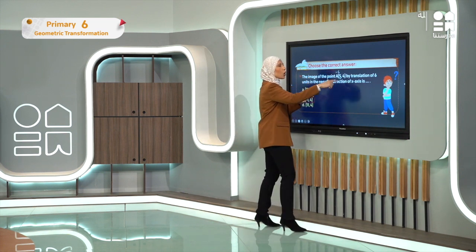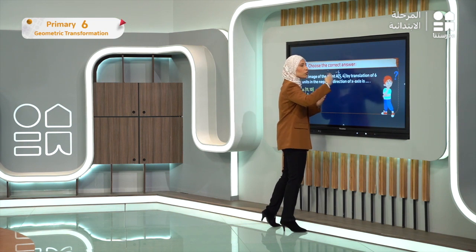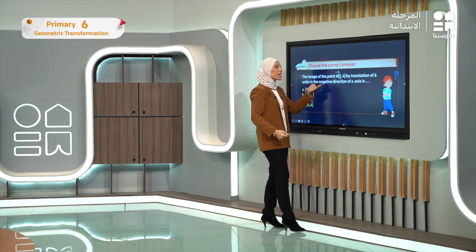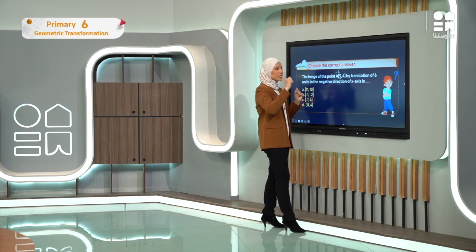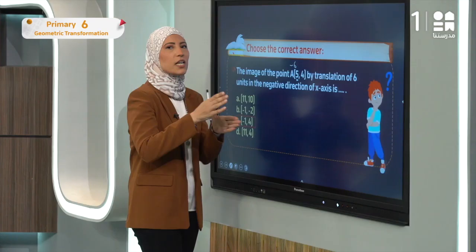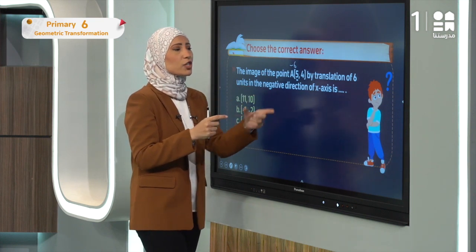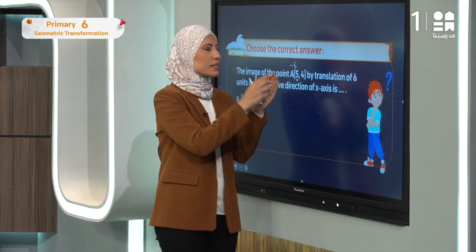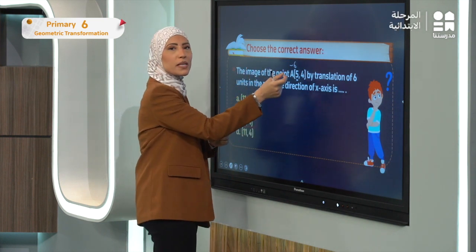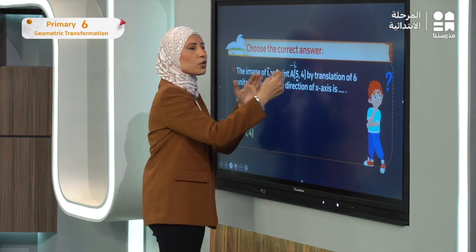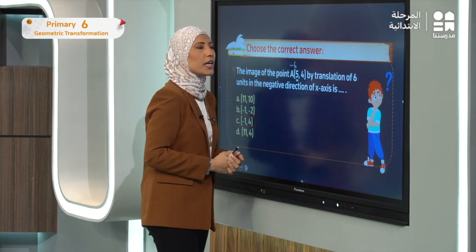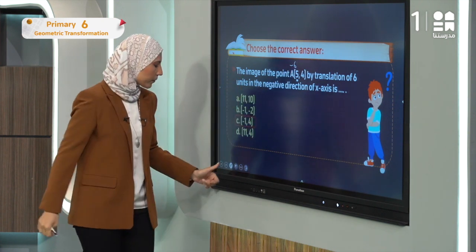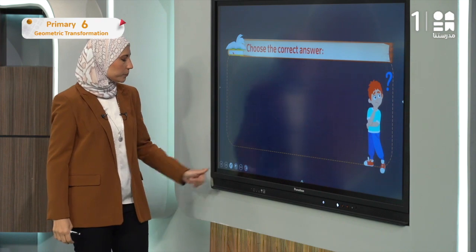تعالوا نراجع كده. هو بيقول لي by translation انت هتعمل translation of 6 unit، يعني انت هتمشي 6 unit فين؟ in the negative direction. يبقى هتعمل minus 6 negative. I'm moving in a negative direction. So it's a negative direction of x axis. في الاكس axis بس. يبقى فين النمبر بتاع الاكس axis؟ اهو the first number. So you will going to make 5 minus 6 equal negative 1 and the y axis you will keep it as it is.